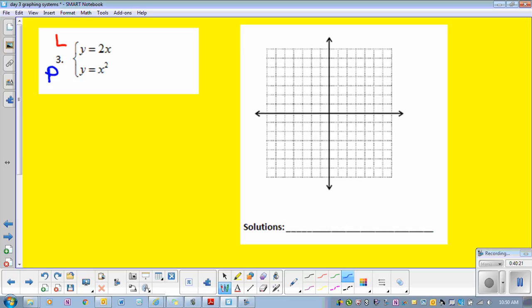All right, so let's look at this line. What is my slope? 2. So 2 over 1. What is my b? 0. Good, because this is 2x plus 0, right? All right, so 0. And then my slope is up 2, right 1. Up 2, right 1. Or down 2, left 1. Okay? And with these lines, you can also plug them into the calculator, right?